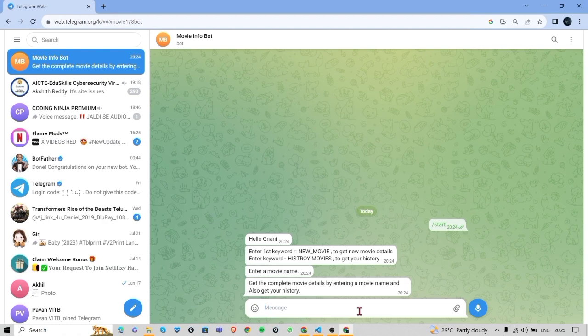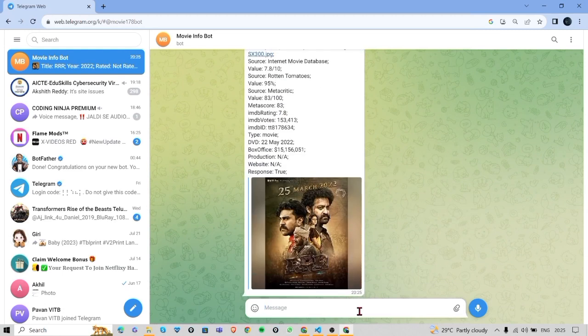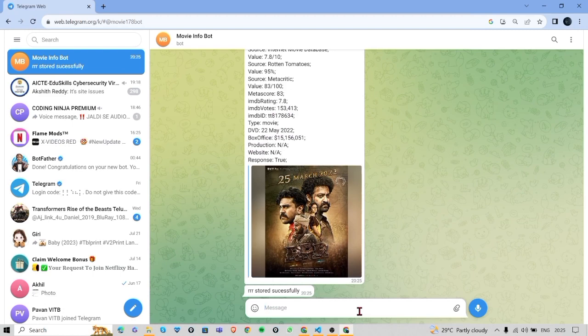As I mentioned, to insert the movie into the database, the keyword we are using is new_movie and the movie name. Now you can see the movie is stored successfully, and I will enter another movie.